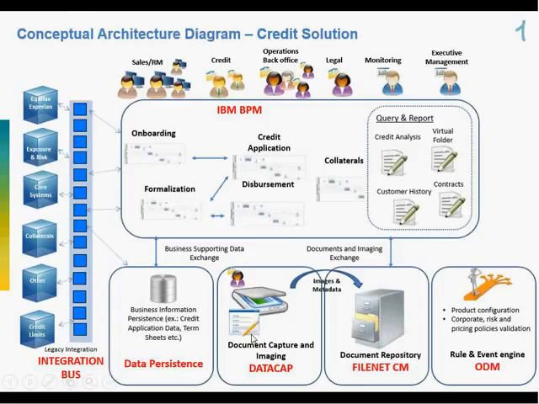On the down level part of our slide, let's take a look at the components that will support all this process. So I've already mentioned to you sometimes during the presentation the rules engine. This is where we are going to keep all the information related to policies. So the risk policy, the fraud policy, the credit policy, we are going to keep all of them in ODM so that we can manage them independently of the process.